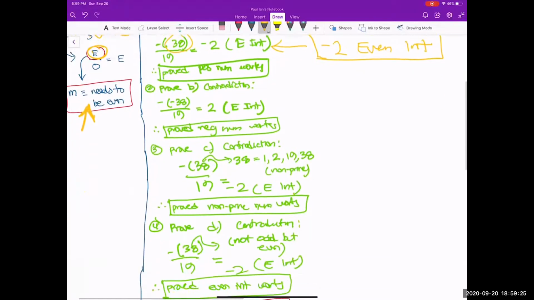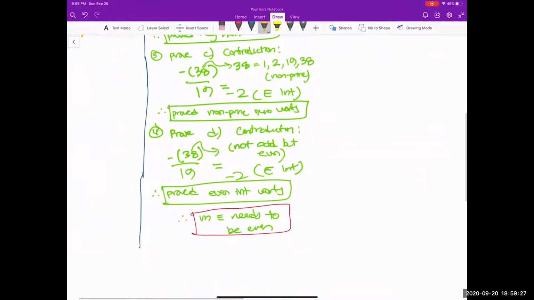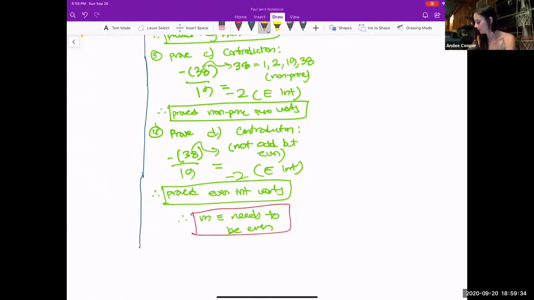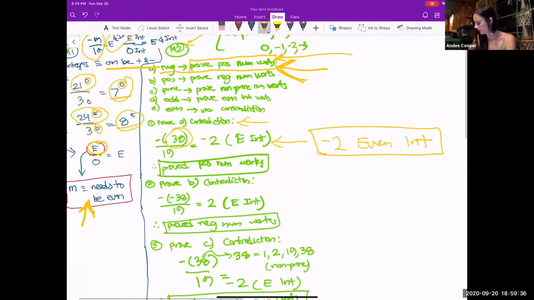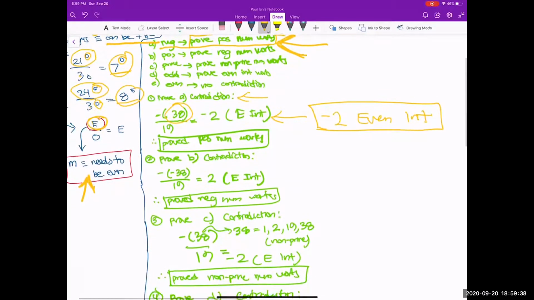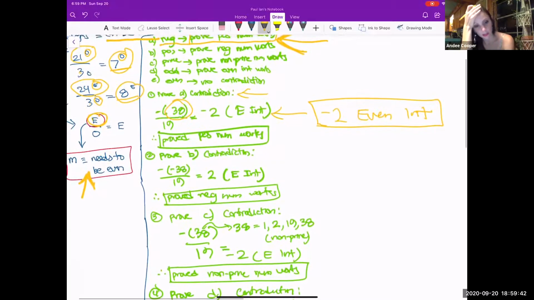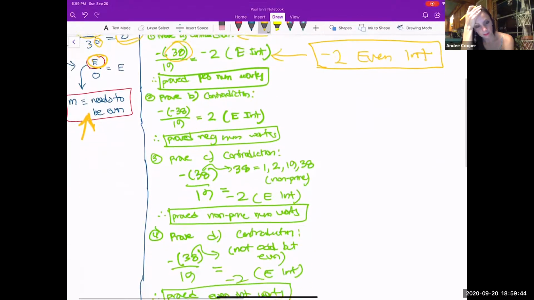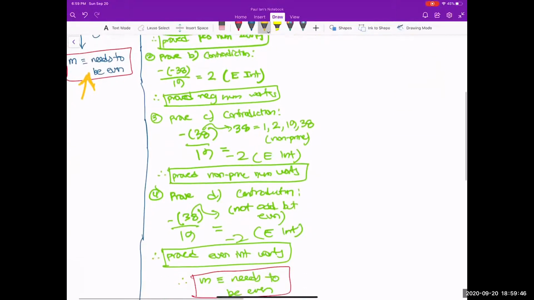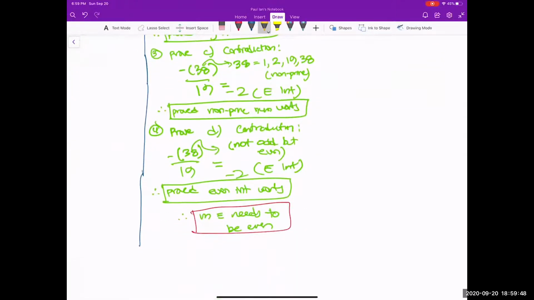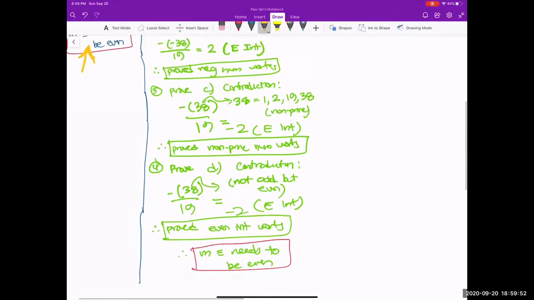Okay. But then let's test the last one, because you said it could be A and D, right? It can be A or E, right? The even number. Right. So it can't be an odd number, you mean? Yeah. So for that one, let's see if that's always true. Like the even number.